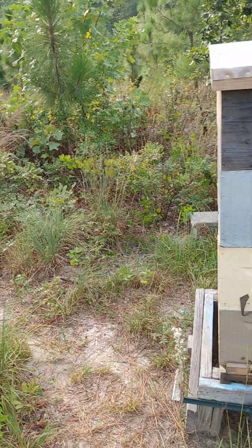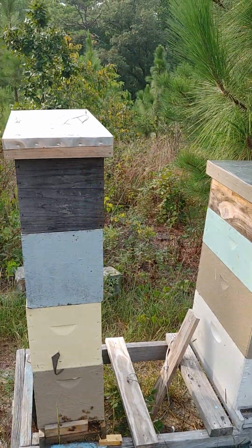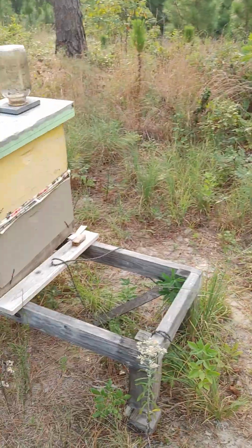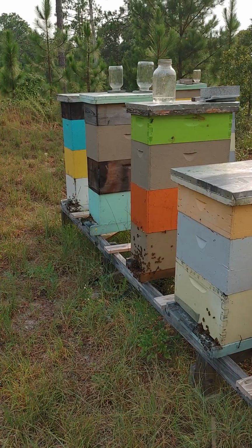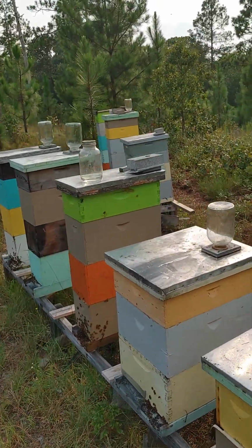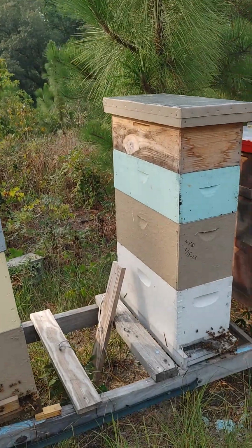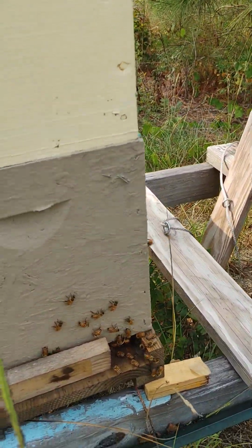All right, Audrey, here we are. This is what I call a nuke yard. See how narrow the beehives are? These are all starter hives, and they start out in a single box. And as they grow, I add boxes to them so that they have enough food and space and bees to get through winter. And you can hear, I don't know if you can hear the buzz, but they're all working, keeping the hive warm.